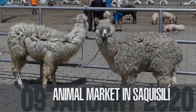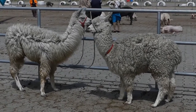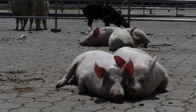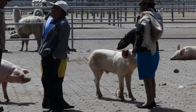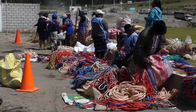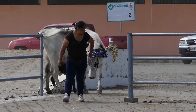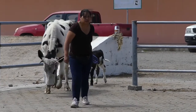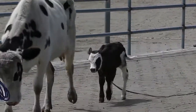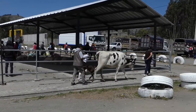Every Thursday morning there is a famous animal market in Sacicilli. Local people are selling cows, llamas, alpacas, sheep, goats, pigs and piglets. It starts really early, but by the time we get there it's already winding down. It's a super windy day and dust is flying around everywhere. It's not really a market to watch for the faint-hearted — the locals push, kick and drag the animals to their vehicles, and the loud screams of the pigs make you really want to become a vegetarian.